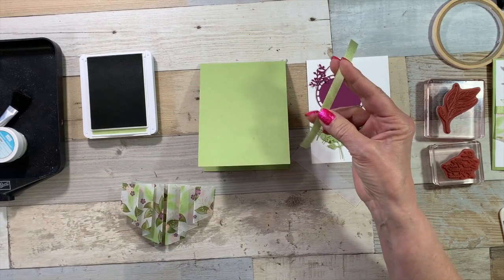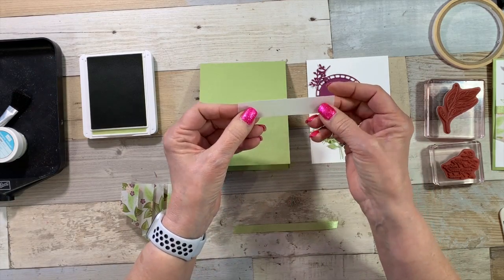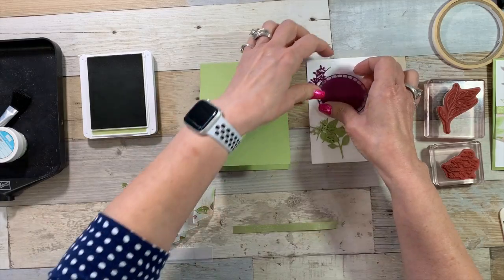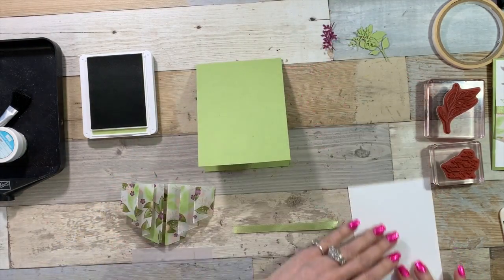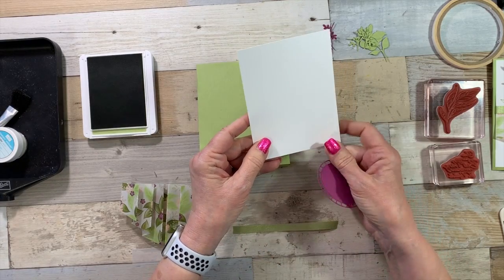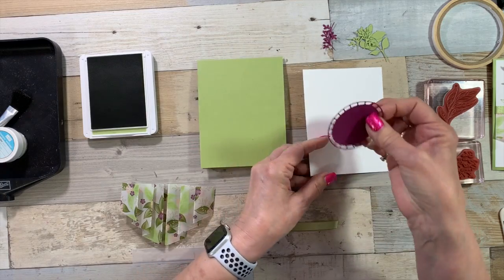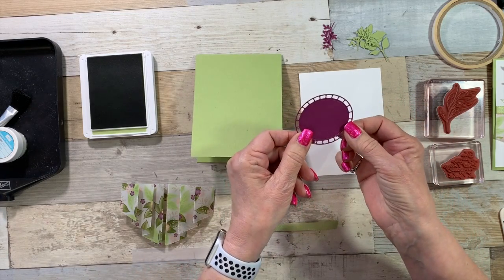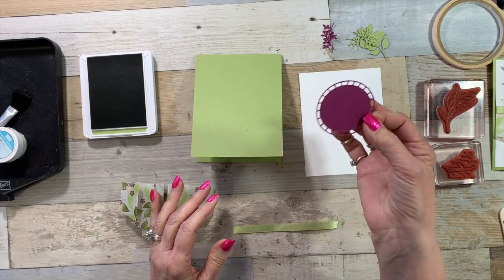I have a piece of Pear Pizazz Shimmer Ribbon. I have a piece of Vellum. I'll show you what that's for. And then I have my leaves already cut out. I have a piece of Whisper White for my layer that is 4 inches by 5 1/4. I have already cut out, using the framelits and some Rich Raspberry cardstock, what's going to be my sentiment layer.